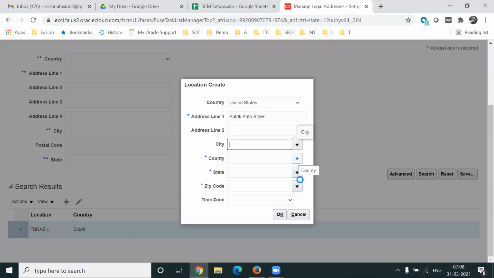Then select country, state, and then zip code. If I select the zip code, then the country and state automatically default.